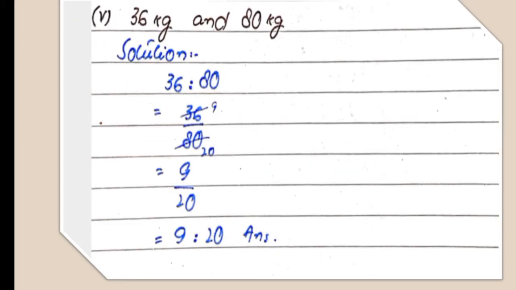Now part 5 is 36 kg and 80 kgs. Okay, and we need to find the ratio of these two. First write it without the units, because keep this in your mind that ratio has no unit. Okay, ratio has no unit, so we don't need to write kgs along with these numbers. Now write this 36 is to 80 in the form of a fraction, like 36 upon 80, and do the cancellation. This can be cancelled by the table of 4. 4 nines are 36, 4 twos are 8, 0 came as it is, and we are left with 9 upon 20, which we can write as 9 is to 20.